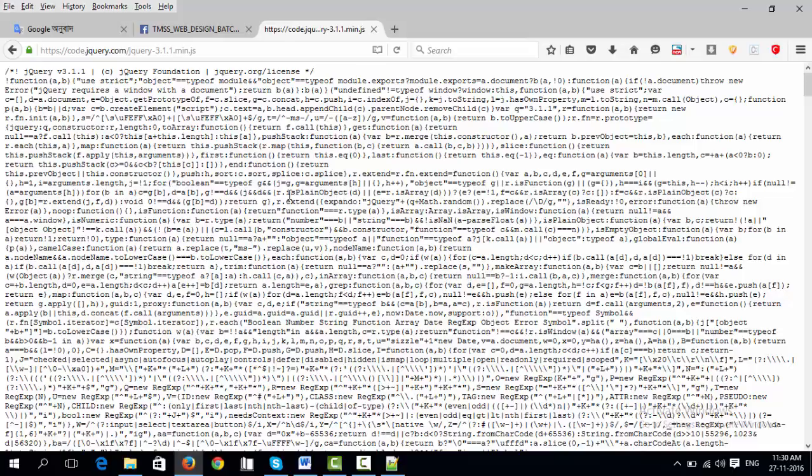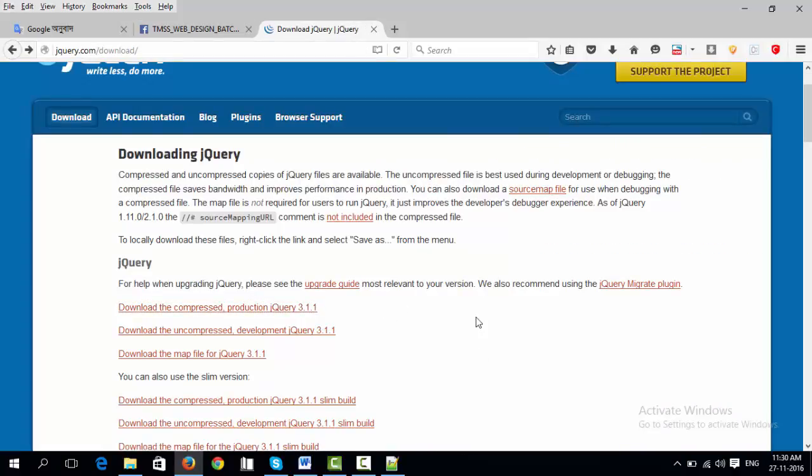It is not decorated, so it takes less space and the loading time will be decreased in our document. So we will use the compressed version.